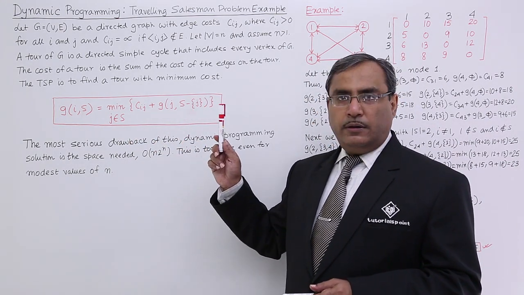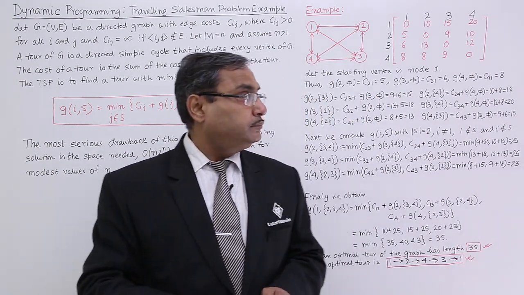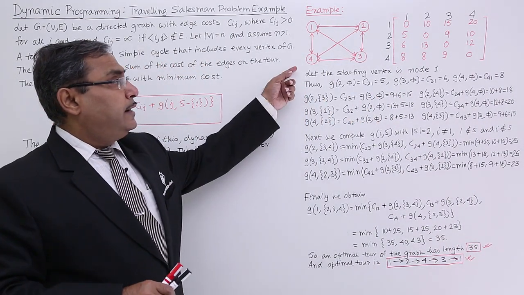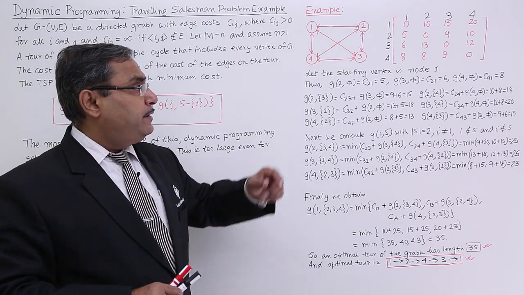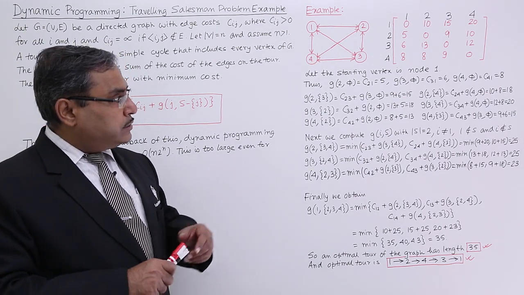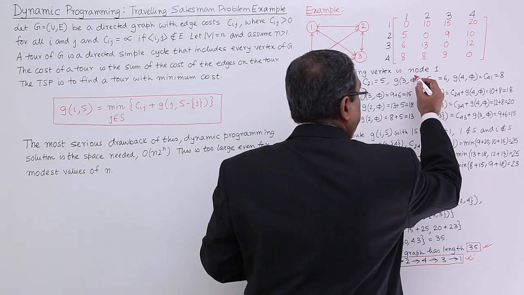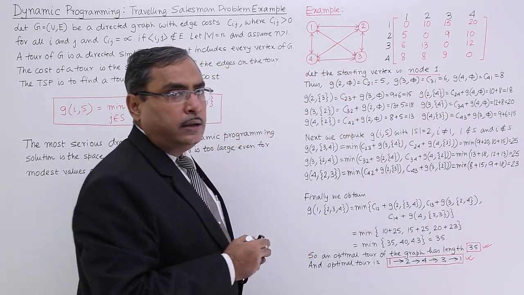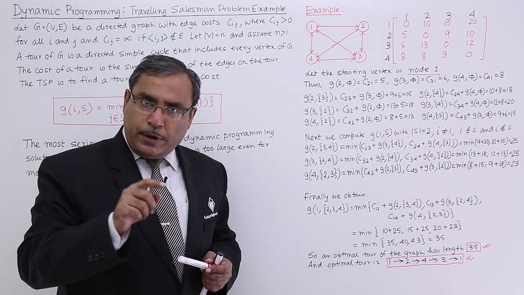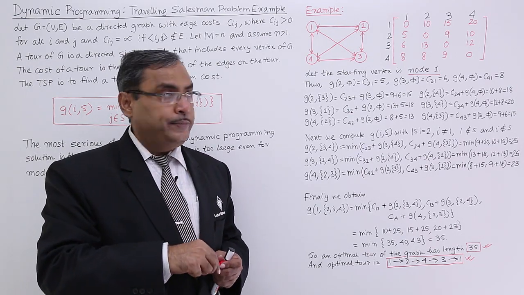Now let me go for the required solve. This is my graph given and the cost matrix has been given. We are considering that our starting node is 1. That means the tour will get completed after reaching to node number 1.